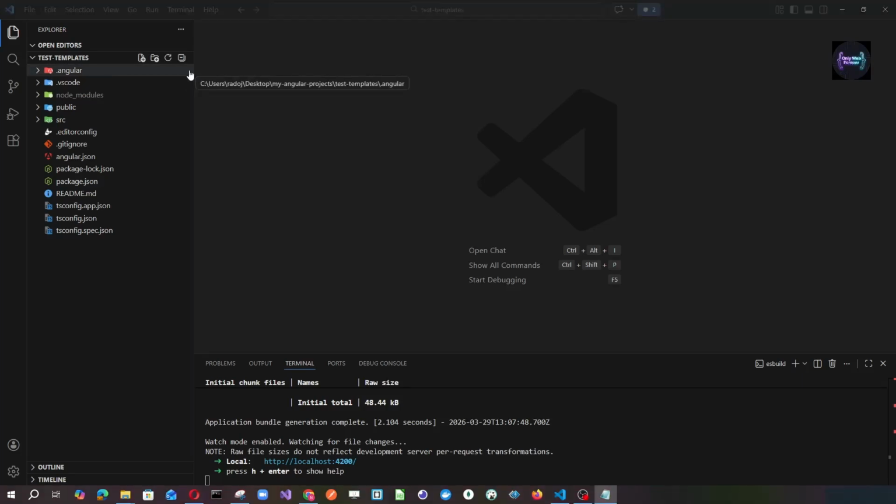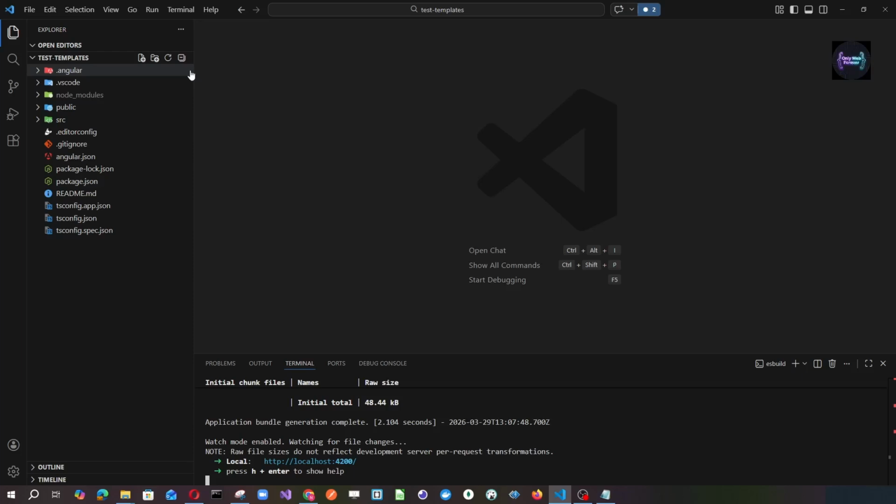So if you're asking why this folder exists, here is the answer. Angular builds can often be slow, especially in really large applications. So Angular stores cached build results here to avoid rebuilding everything again and again. When you run ng serve, Angular will compile your application.